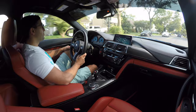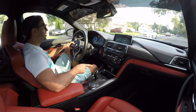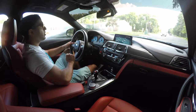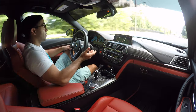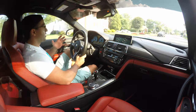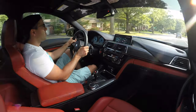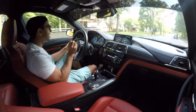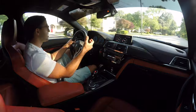Driving in automatic mode around town is pretty comfortable. My concern is that if I had this transmission I'd end up driving in automatic most of the time and not using the paddles, which would get old quickly. With a manual you're forced to shift manually constantly. I'd describe manual transmission fun as more grown-up fun, while this is more juvenile fun — and I mean that in the most positive way. It's juvenile fun for all ages; you can be 50 or 60 and still have an absolute blast.